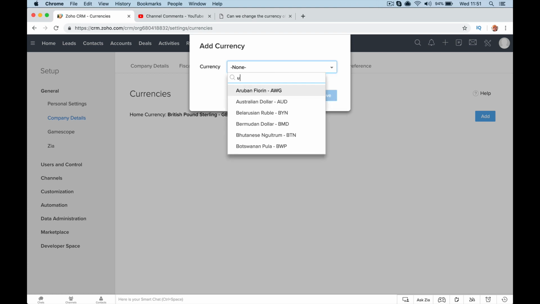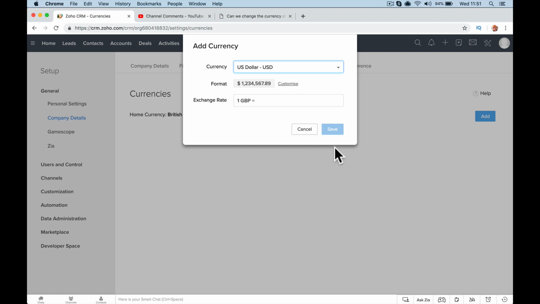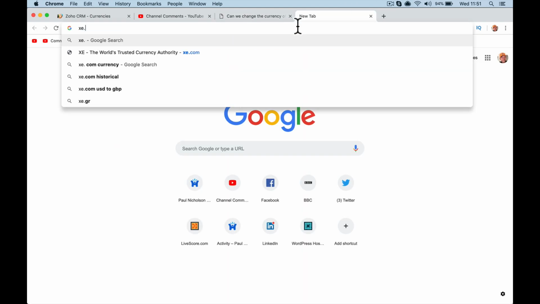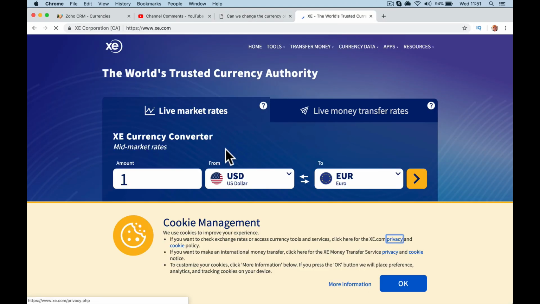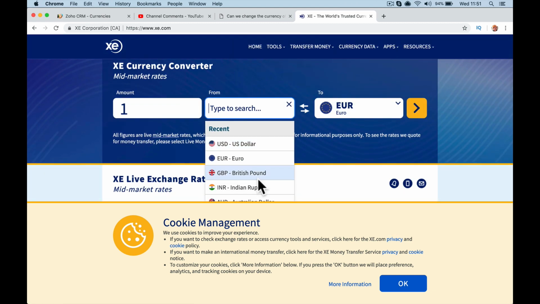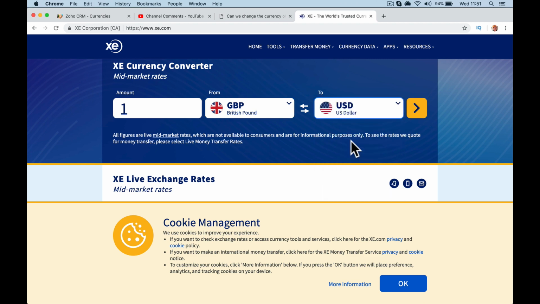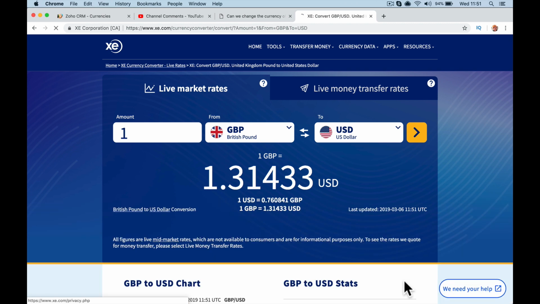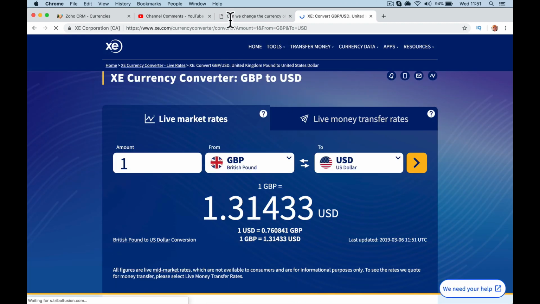USA maybe, US dollar. It's telling me a format. Well, I have to do exchange rate, so I would have to go here, xe.com, GBP to the dollar, and it is 1.31433.